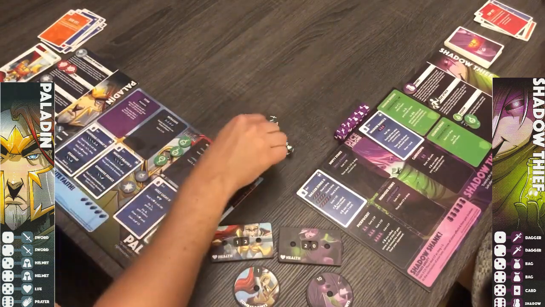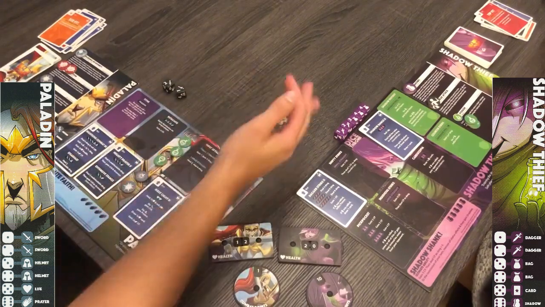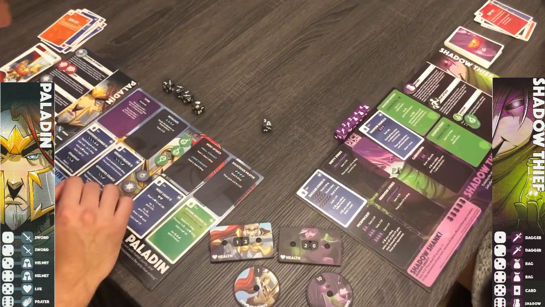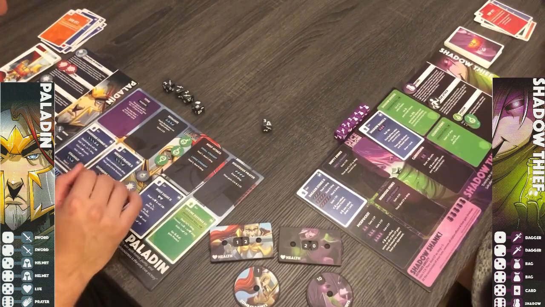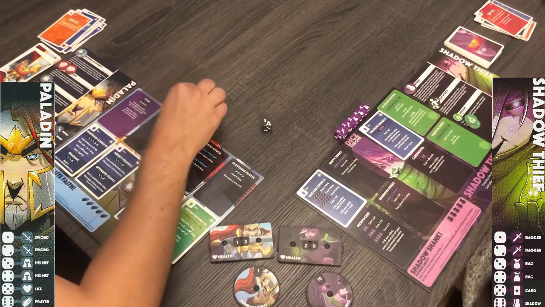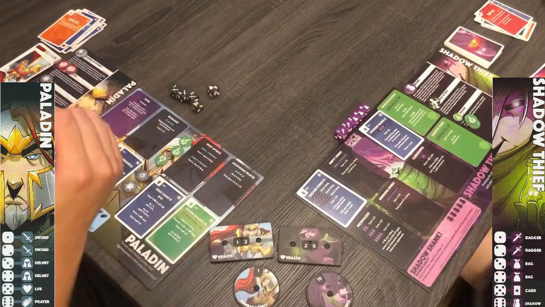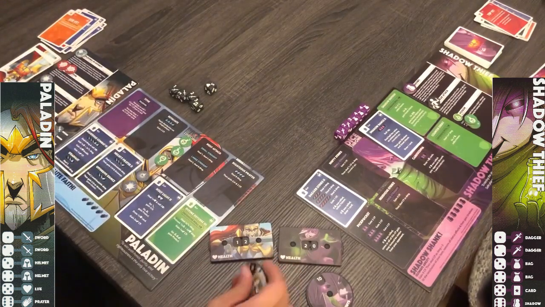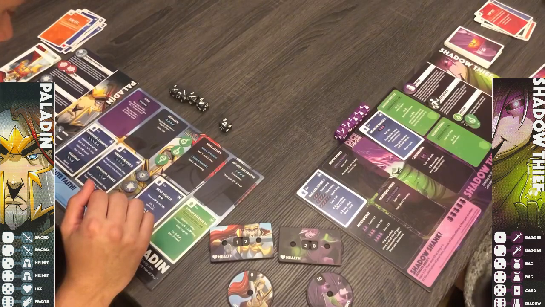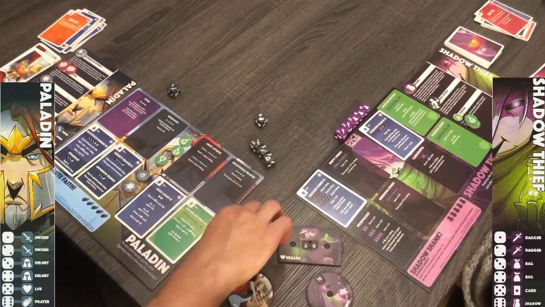5, 5, 5, 1, 2. I have Mighty Prayer, but it's only 4. I need 5 to use crit. 2, 6, 3. We're going to try to reroll this one. 5. I'm going to spend my CP. 6. So I think what I'm going to do here is I'm going to use Steadfast, heal 2, and then deal 2 undefendable.